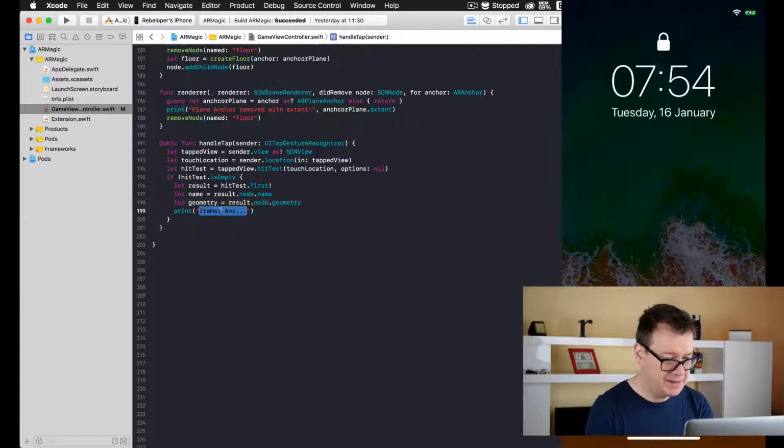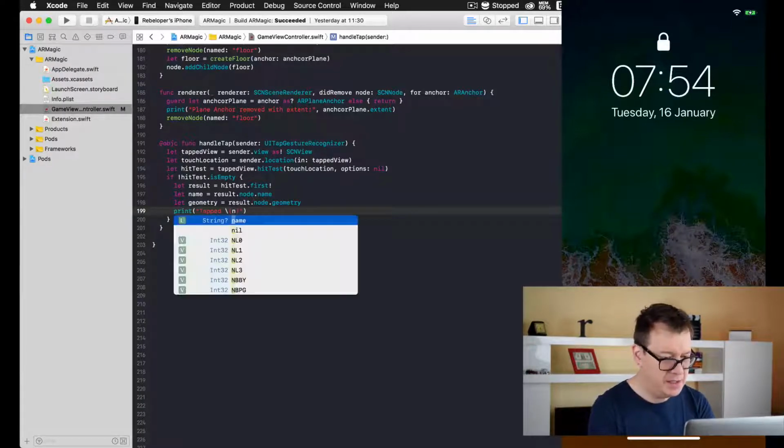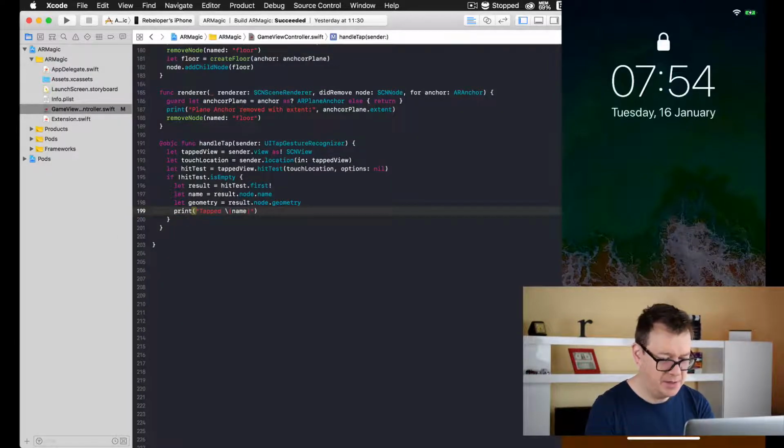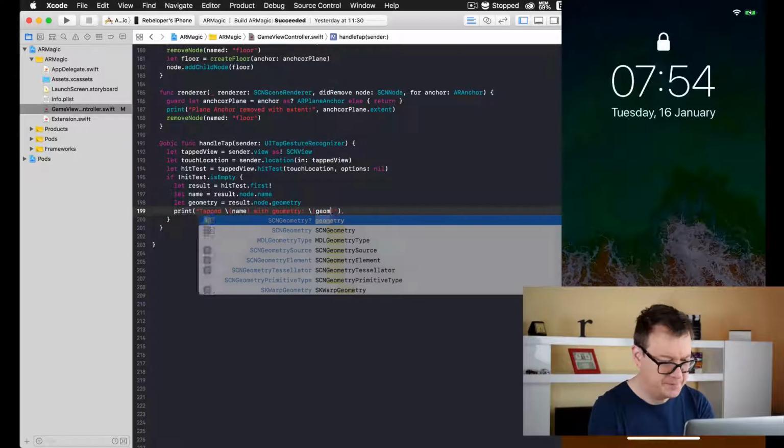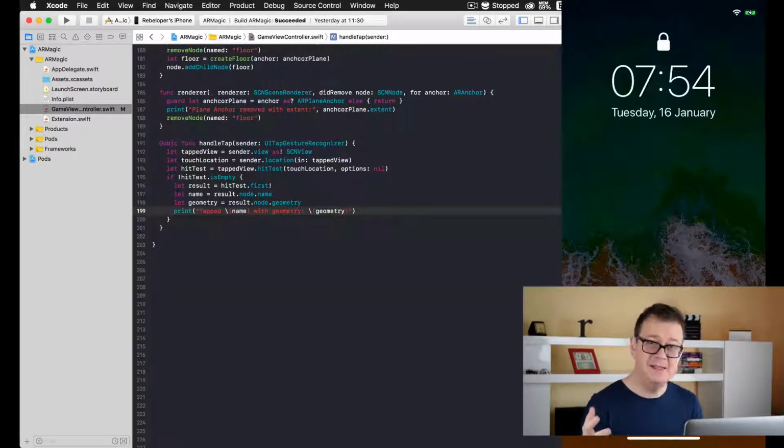And now let's type in here the name of our tapped item, and we just add here our geometry. I believe that is it.